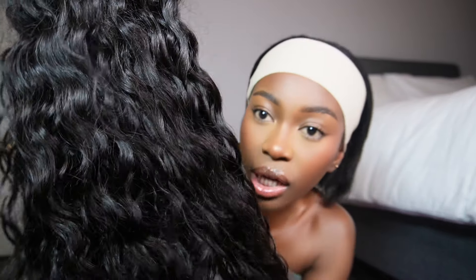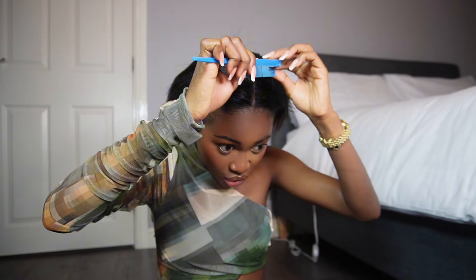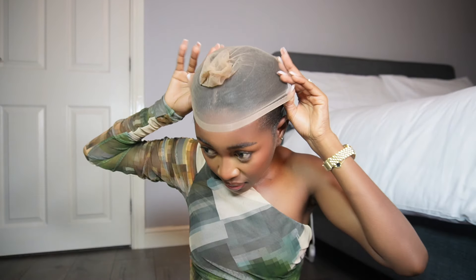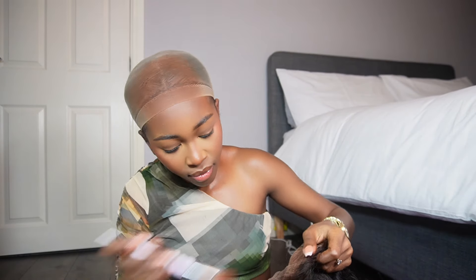This is what the inside of the wig looks like — there's one clip down here and adjustable straps on both sides. I'm about to put my head in my net, I'm trying to be quick. I'm going to take some edge booster. This is my first ever glueless wig so I'm hoping it does the magic they promise glueless wigs do. My edges are slicked down and nice. I'm going to take some foundation and put some foundation on the lace. I'll put the elastic here first.